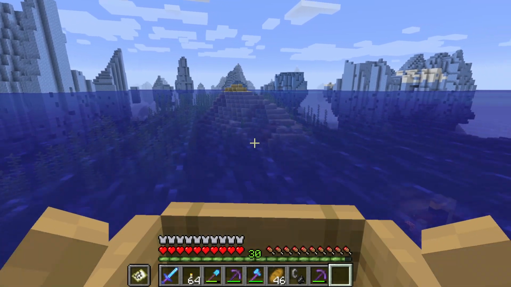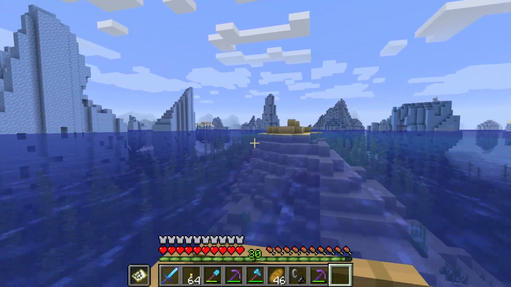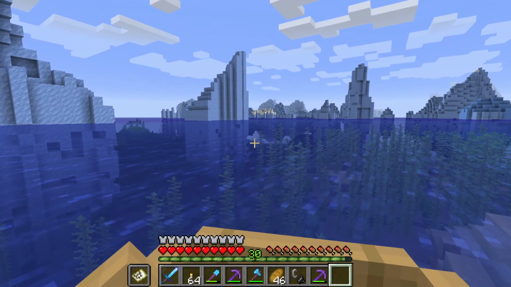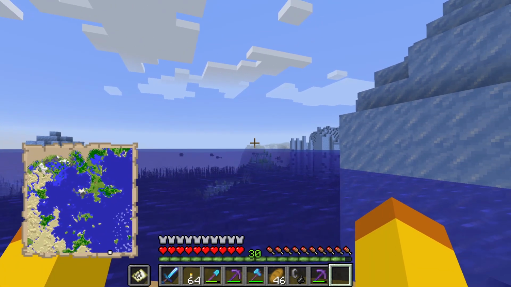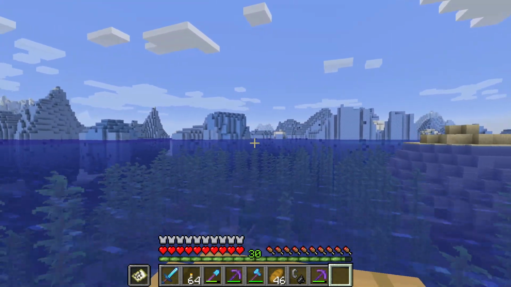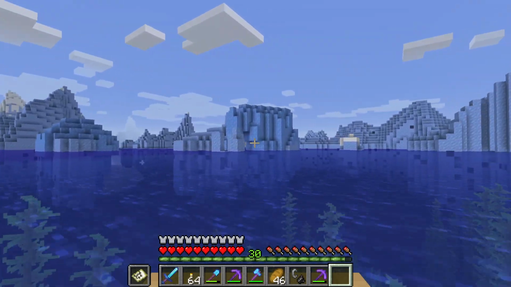So here I am at the icebergs, and you can see there is a lot of stuff around here. And the one thing that I also found around here, I don't know where it is, right there, is an ocean monument. You can see the guardians around there, so just want to be careful of that. So yeah, this is a good spot for me to get lots of ice and set up my nether portal.